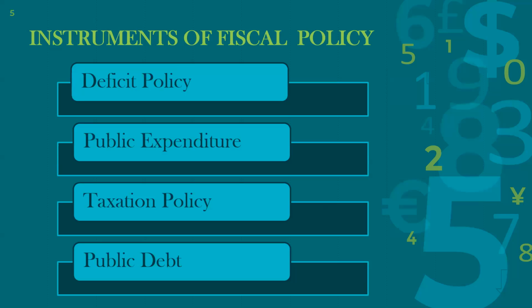Deficit policy refers to financing a budgetary deficit, which means an excess of government expenditure over government income. It means taking a loan from the Reserve Bank of India by the government to meet the budgetary deficit. Next one is public expenditure, which can be used to stimulate production, income, and employment. The government expenditure forms a highly significant part of the total expenditure in the economy. And the taxation policy including.